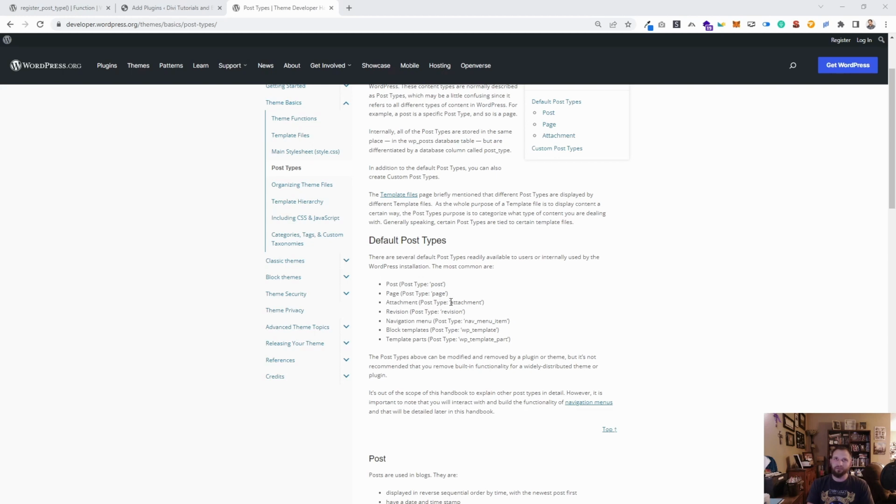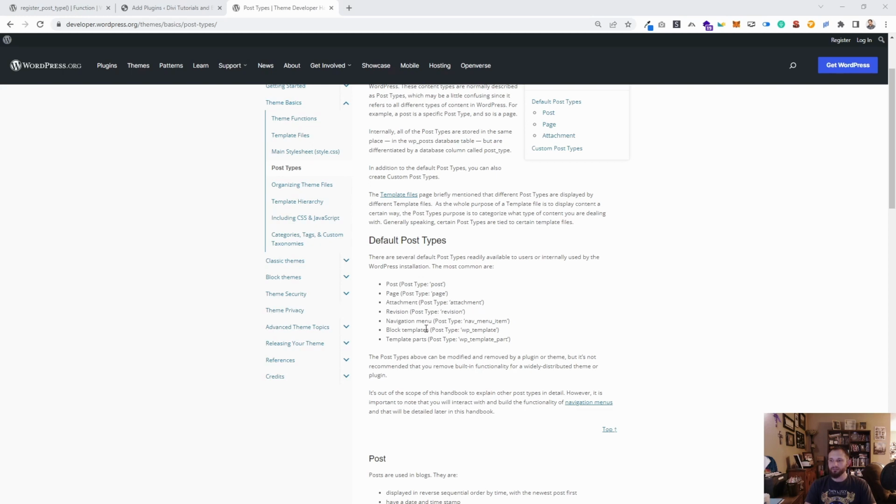There's attachments, which you'll usually see as media, essentially your media stuff, and what you actually attach to pages, which is a lot of times images or a PDF or something like that. These other ones, like revision, is you can revise a page. You'll have different revisions within a page, and if you do something wrong, make a mistake, you can go back to that old one. So it essentially saves it within the database as a post type.